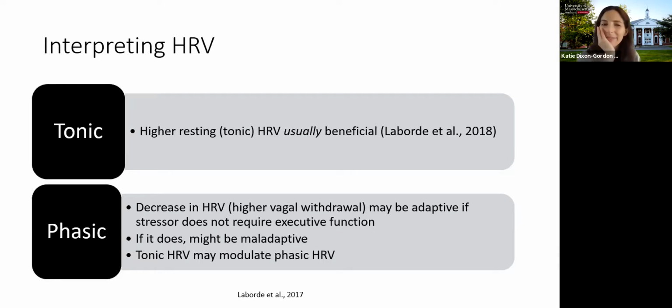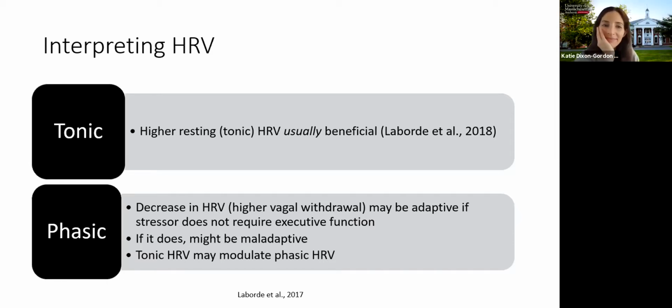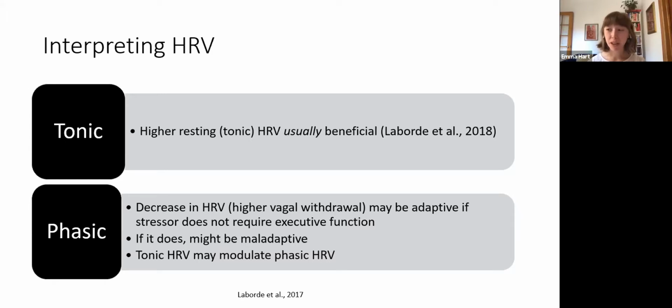Any questions so far? For those of you who are already using HRV or RSA in your work, does this map onto your own interpretation or your own data? I'm definitely not one of those people, but I have a question. Yes. I've never worked with HRV at all, but I'm curious, how do you see chronic stress? Do you see chronic stress affecting the tonic HRV and also the phasic? How do you think about that?